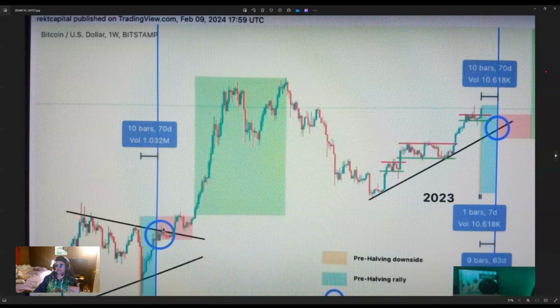As this market moves up, a lot of people will be selling and taking profits. And I'm telling you, I have this belief that BlackRock and Fidelity and these big, huge, massive companies, these funds are just going to start buying up. It's like, yeah, you want to sell your Bitcoin at 200K? Fine, I'll buy it. You want to sell at 300K? I'll buy it. And they're just going to buy it all up because they know where it's going. It's going to millions of dollars. It's baked in, it's programmed into Bitcoin.